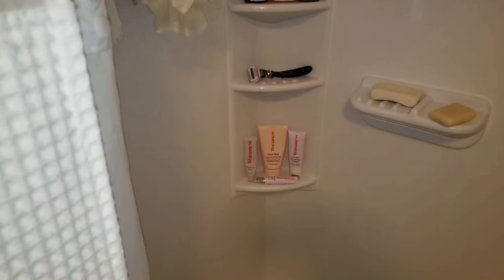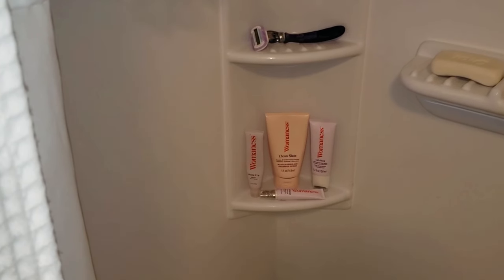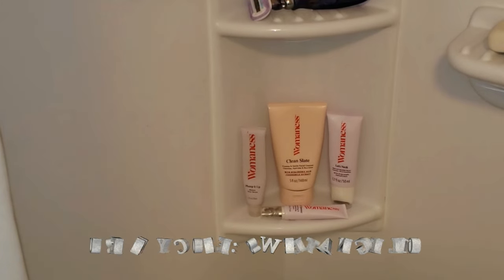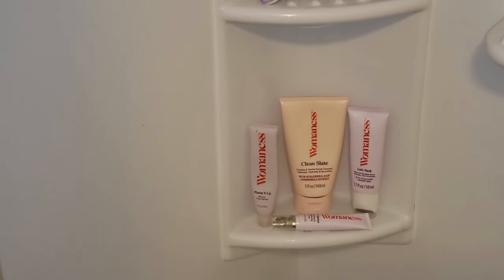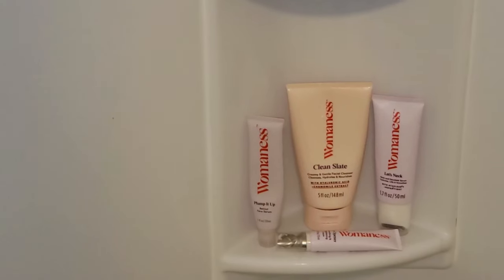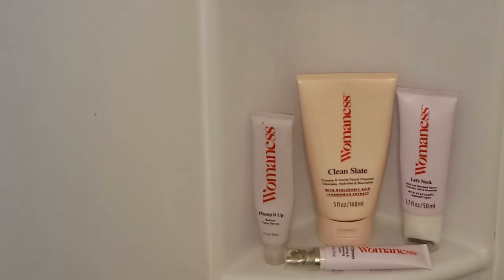That's what makes Womanist Plump It Up so unique — it's super gentle yet you still get the incredible benefits of retinol without the drama. I love that it's formulated for mature and sensitive skin, so it's perfect for daily use. No redness, no flaking, just results. Plus it contains hydrating ingredients that help lock in moisture so you're not left feeling dry. It's gentle enough for anyone to use, including those new to retinol. I love how it makes my skin feel smoother, softer, and more radiant without any irritation, and it's super lightweight and absorbs quickly.